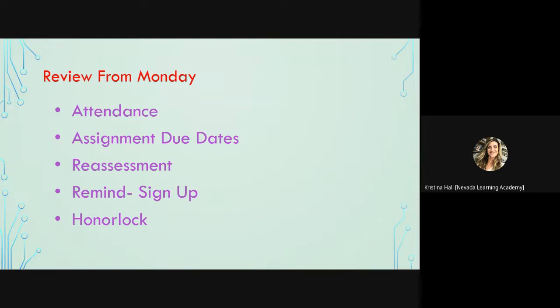Honor Lock is really important. You have to have a valid ID. It has to be within the last 2 years from CCSD. It has to be a CCSD ID. If you don't have one, then you need to make your way down to NVLA sometime between 7:30 a.m. and 3 p.m. before the end of the month, before the end of August, okay? You also have to have a web camera so that you can show the room. These are really important in order to be able to use Honor Lock, okay?